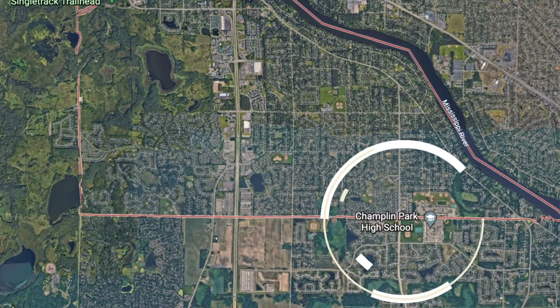Champlin does have its own school system — it's part of the Anoka-Hennepin School District, and I'm here at Champlin Park Senior High School, home of the Rebels. Champlin Park Senior High gets an A- rating from Niche.com. Right across the street you can see Jackson Middle School, also highly rated. And then Oxbow Elementary, which is on the other side of the school here, also gets an A- rating. Overall, the Champlin schools get a pretty high rating, and it serves all of Champlin Park, some of Dayton, and some of Brooklyn Park. The high school has a very high graduation rate and serves almost 3,000 students in grades 9 through 12, where the middle school goes 6 through 8.